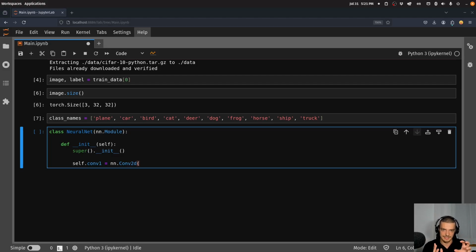I don't want to go too deep into the theory of neural networks here. If you want a detailed explanation of convolutional neural networks, let me know in the comment section down below. But basically, we have a kernel or a filter that has a certain size. We're going to use now a 5x5 kernel. This is like a thing that moves over the image and extracts features basically by calculating a dot product. In the beginning, the filter is going to be some random stuff. Over time, it's trained. So the kernel itself is being trained during the training process. But basically, we have our image, 32 times 32 pixels. We have a 5 times 5 pixel kernel that moves across the image, calculates a dot product, and creates feature maps.